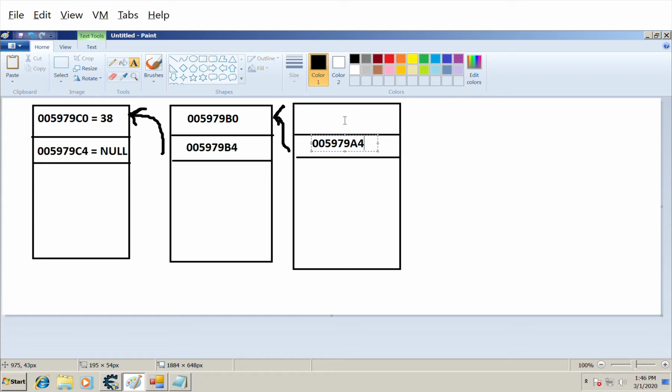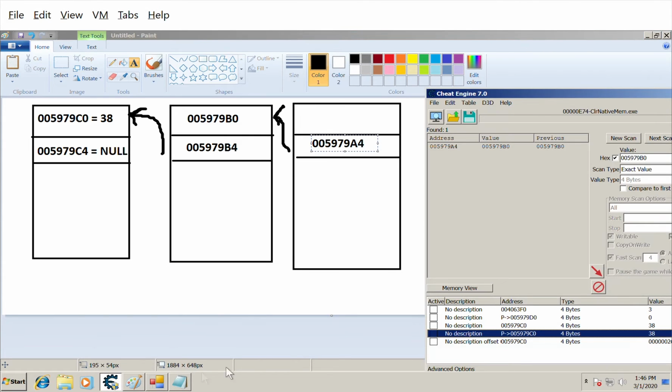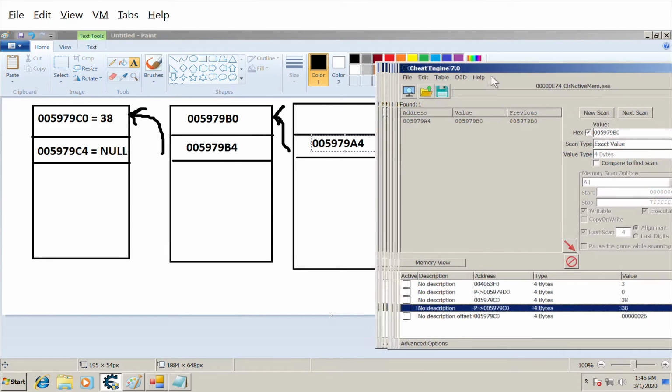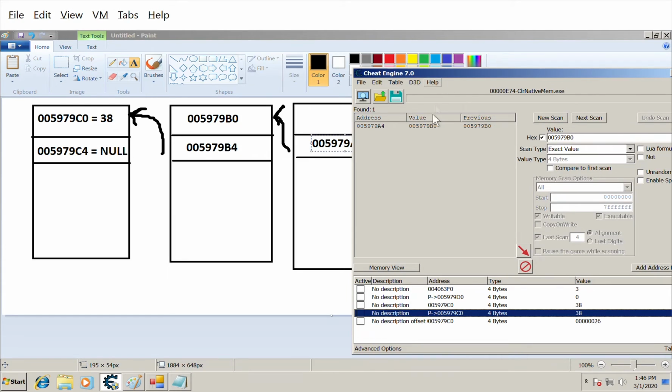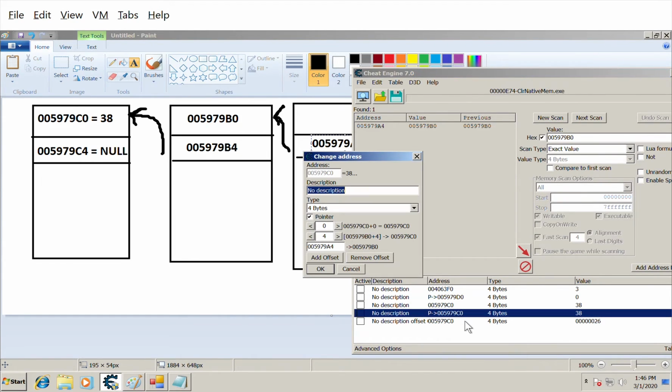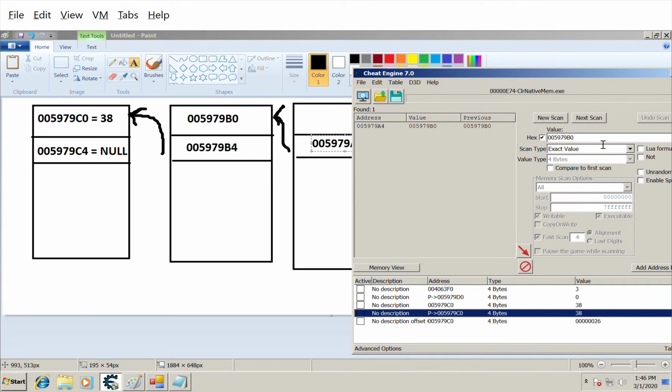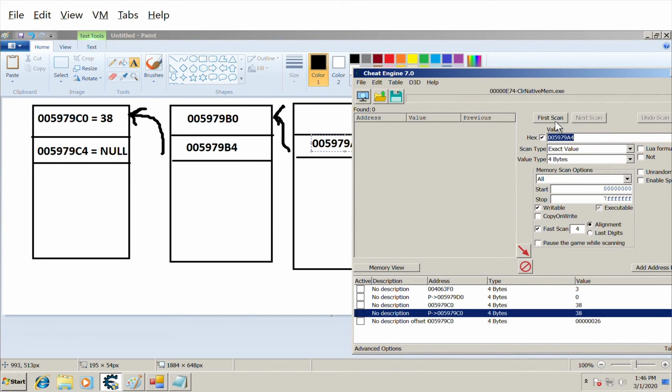It should be A0 here. Let's see. So we get the pointer right now here. Let's see who has this, whether this one has a value.